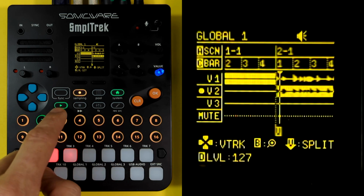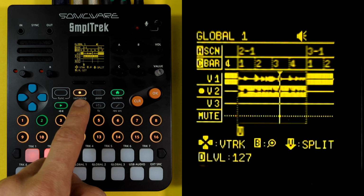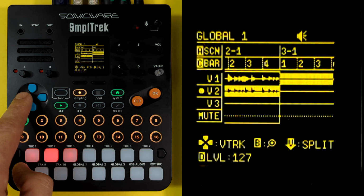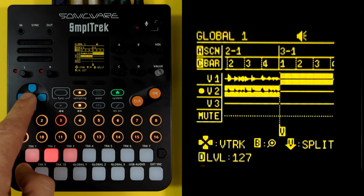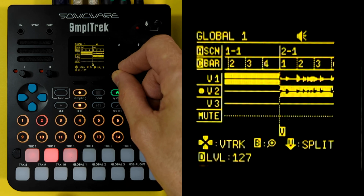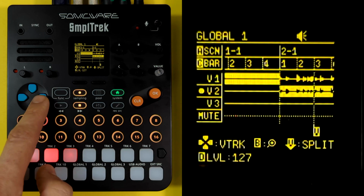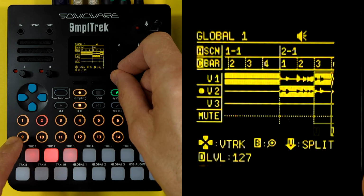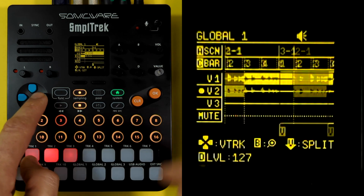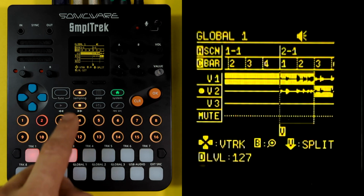So if we go down to that one, let's say I prefer the start of the top section, but I prefer the end of the bottom section. So what we can do is we can move the cursor across, we can press V to split the tracks, and then we can shift that highlighted section up. So now I've done that the wrong way around, haven't I? That will play first and then that will play second.